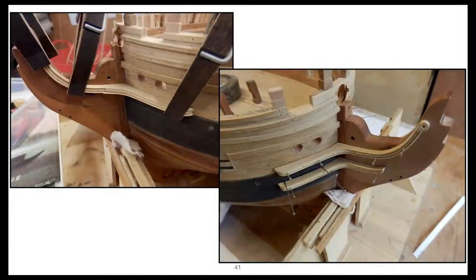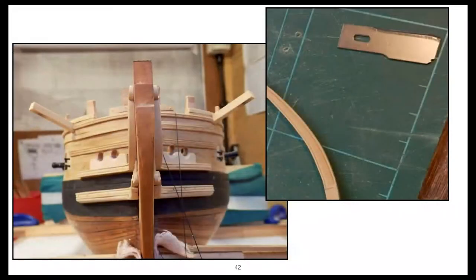The first rails to be fitted forward are the two cheek rails, both upper and lower. Right hand side, you can see it even clearer. Top left is just the first one going on. And of course, on the top of the cheeks there is a spiral carved at the very top of it. They were glued and tree nailed into place. And here you can also see that the hawse pipes have been cut and lined. To the left, all the cheeks are in place, and also the hawse bolsters.